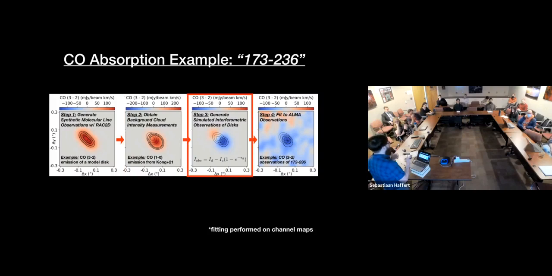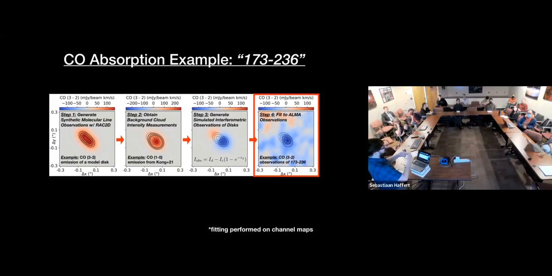So how we construct these simulated observations of CO absorption is we take our chemical disk model, we take our localized measurements of background cloud emission, and then we combine them following the equation that I showed on the previous slide, and I'm again showing in this figure right here. We do this combination on a pixel by pixel basis. Here I'm showing the resulting integrated intensity map that you get for one of these chemical disk models. You can see here that it does a very good job at reproducing this asymmetric absorption feature that we're seeing towards many protoplanetary disks in the ONC.